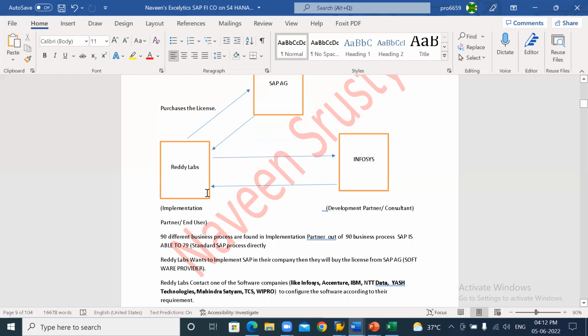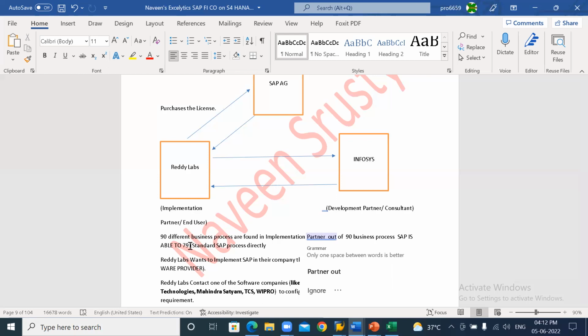Like that, I'm taking 90 as an example. Out of 90 business processes, SAP is able to provide a solution directly for 79 processes.